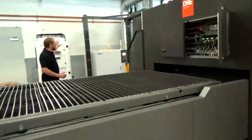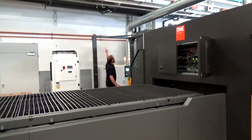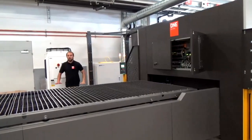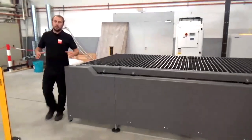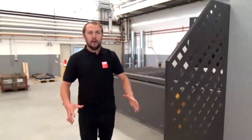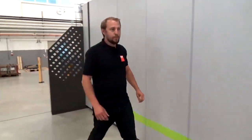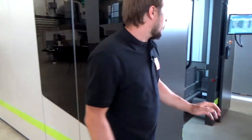Here on the back side of the machine we have a cooling unit and our resonators. As you can see, all the cable connections are going over the top, so nothing is on the floor, because we want to stay really flexible with this machine and keep a very small footprint. Of course, all this equipment could also be on the left or right side of the machine, or on the top. So let's have a look at the front of the machine.